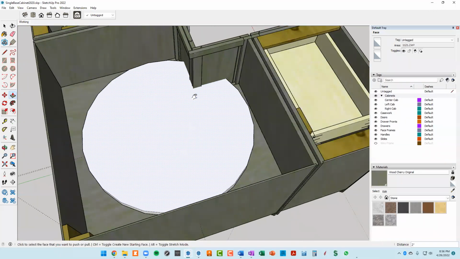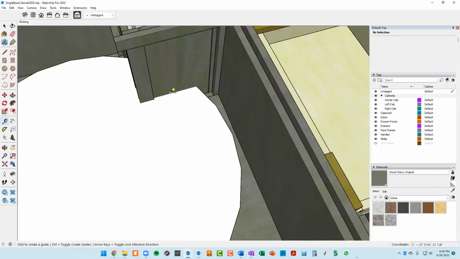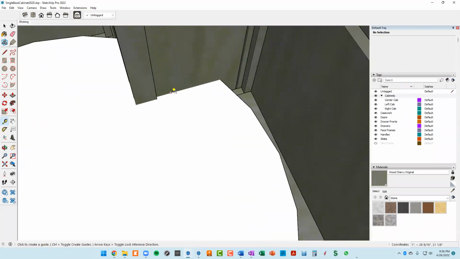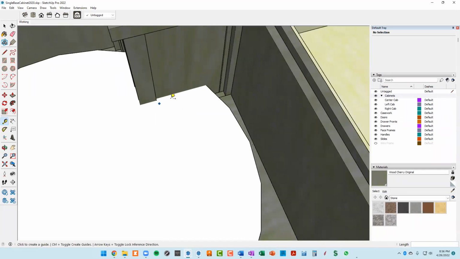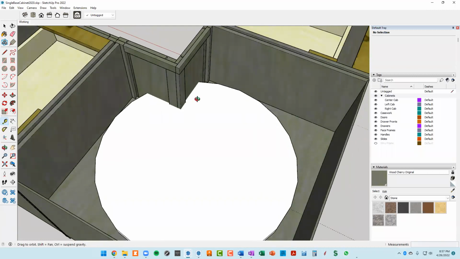But before we do that, let's cut this notch out of it. So if I come in from this, I just want to come in horizontally to this line here. So I'm getting my tape and I'm trying to pull off of there, which is not working for me.